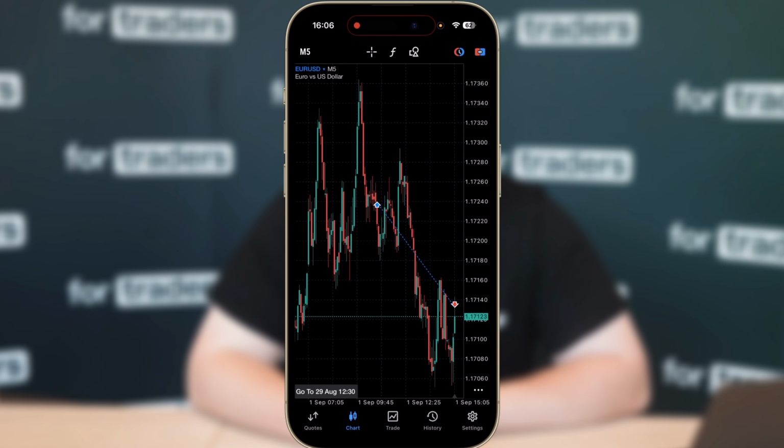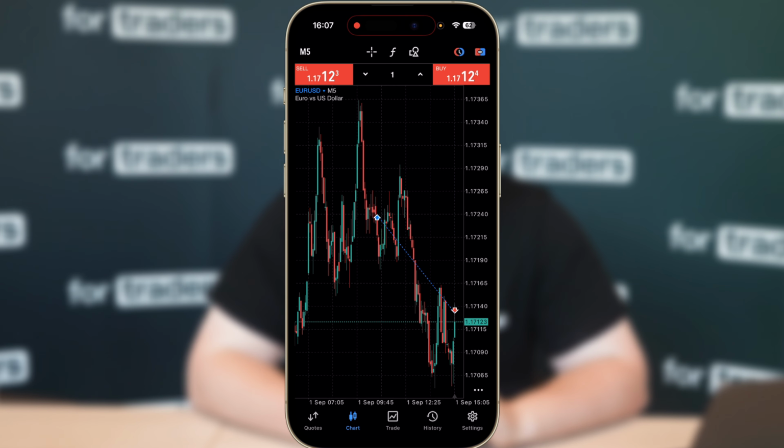In the middle, you will find options for indicators or objects. If you want to add some indicator or object, you will find it here. In the top right corner, you will find 2 objects. The first one, that looks like a clock, is used for setting up a pending order, and the rectangle in the very top right corner is one-click trading. If you click on it, the option for buy or sell will appear with the volume in the middle. That's all from the chart section.